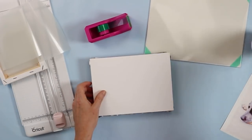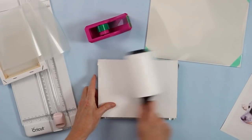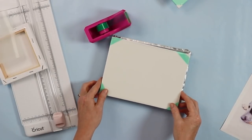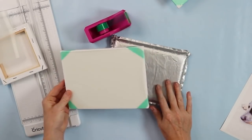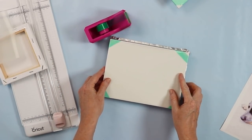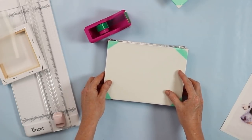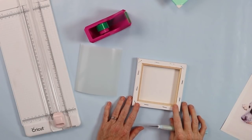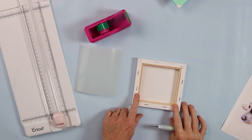So this version, I'll go ahead and add the HTV to the front and get it ready for the press. This one's ready for the press. I'm going to add it to this pressing pillow before pressing down. And again, we're just going to press the HTV this time. So let's take a look at a different way to do the canvases with the frame on the inside.